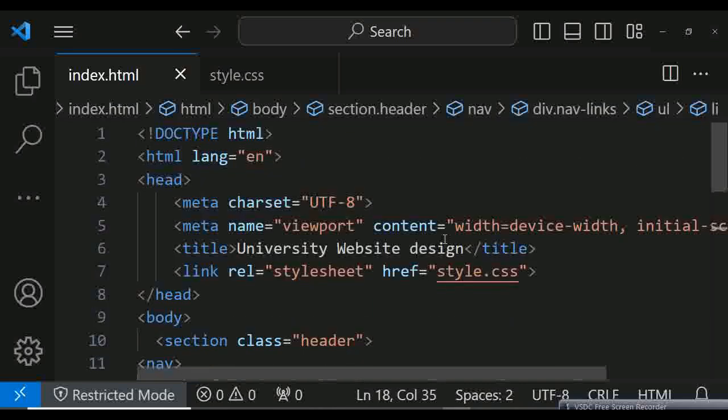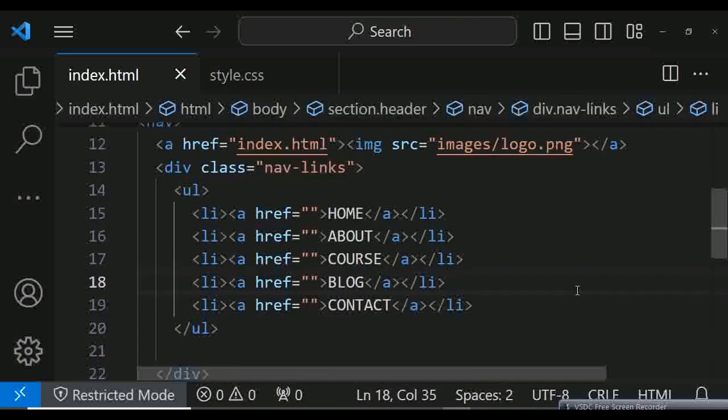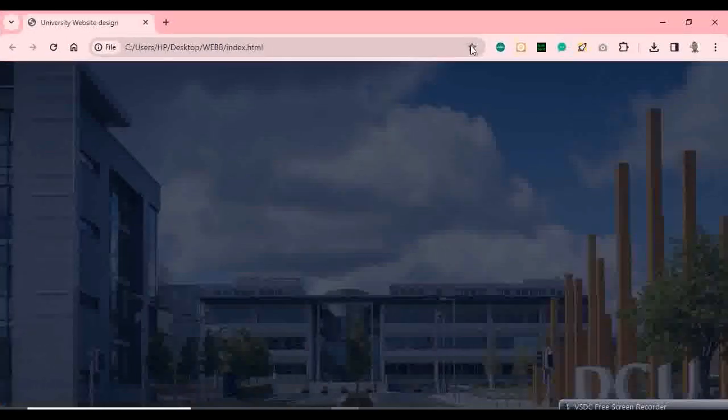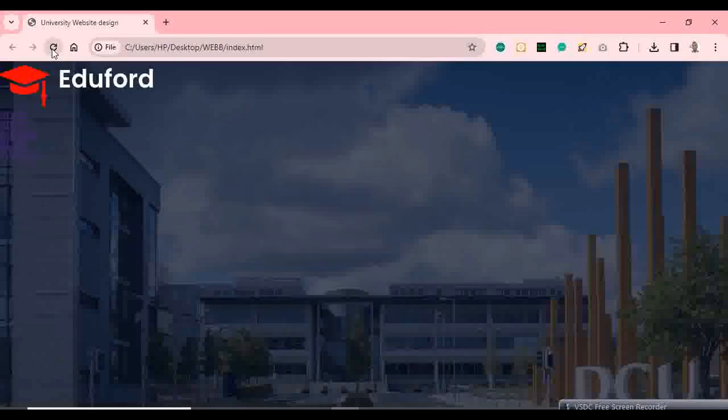So as you can see what we have done so far. So let's save and refresh our web page. So this is our web page. Let's refresh. Either you right click to reload or click here to refresh. So as you can see, this is the logo we created, and these are the menus we created now: home, about, course, blog, contact.